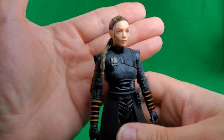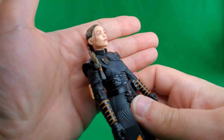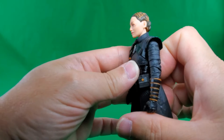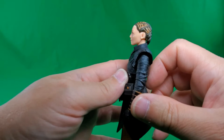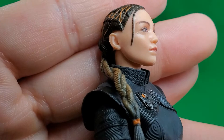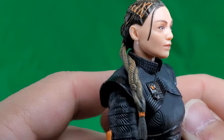And here I would have to say it's not the greatest likeness of the actor, but it's close. I don't know what's off - I don't know if the sculpt is off, if the face printing is off, or if it's just that she doesn't have that other strand of hair hanging out over here. It's not a bad likeness by any means, but it's not the greatest or most accurate either. When I zoom in a little bit, it's an okay likeness - I have seen worse.